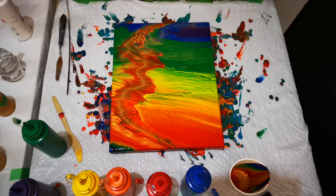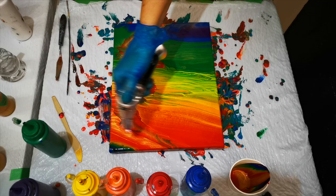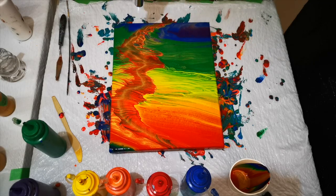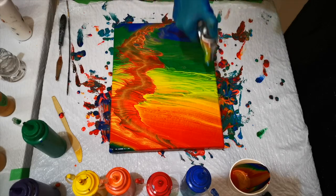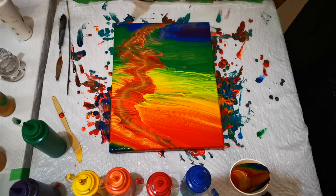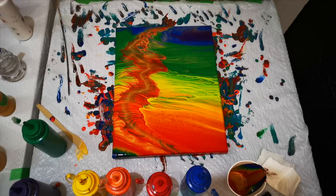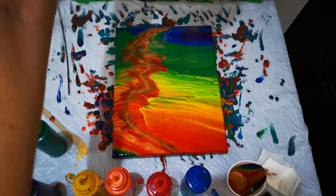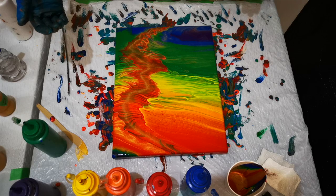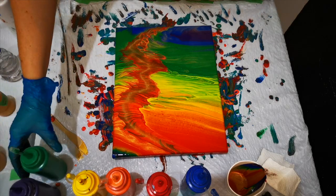I'm just going to torch it. I can see a few tiny little air bubbles in there. Call it done. This is done. It wasn't much of a tutorial, but it's done. So I may edit it together and show you guys how it happened, but in the meantime, I love it.